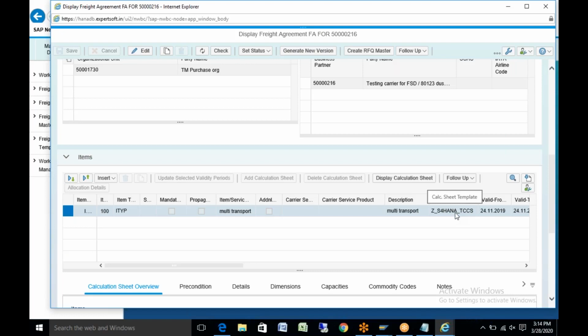So even if you do it at header level, in the item level, you need to maintain it. The reason is that now we are calculating for one item, one calculation sheet. Maybe in one freight agreement, you can have multiple line items, and multiple line items can have either the same calculation sheet or different calculation sheets. So it is always better to maintain it at item level rather than at header level. Okay.